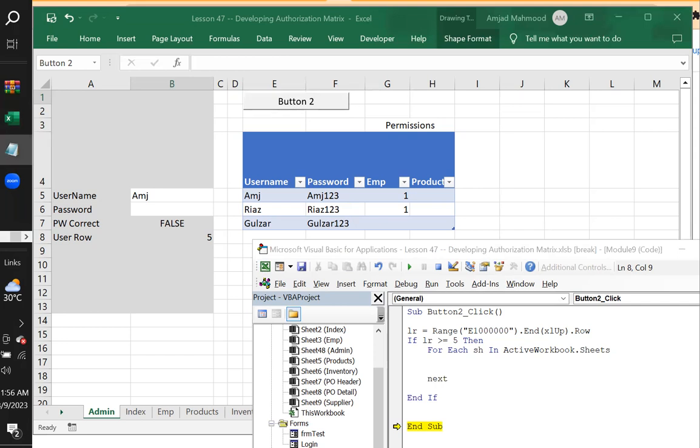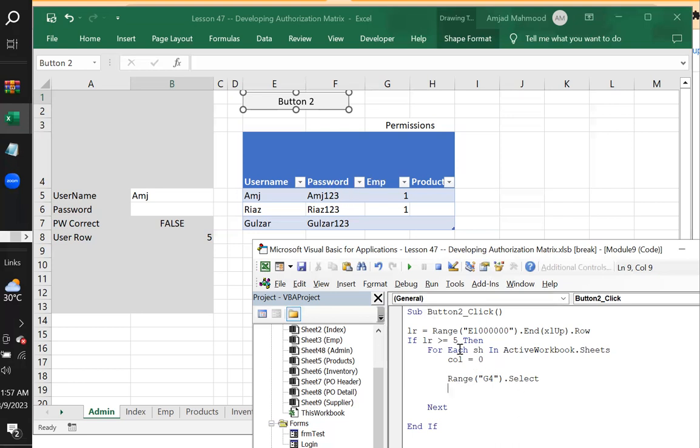This will loop around all the sheets, and for each sheet there will be a column located. The first thing is to check if the column is already there. For example, EMP is already there, so no need to add a column for EMP because it is already there.